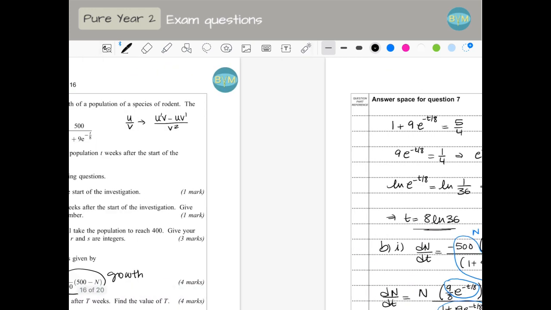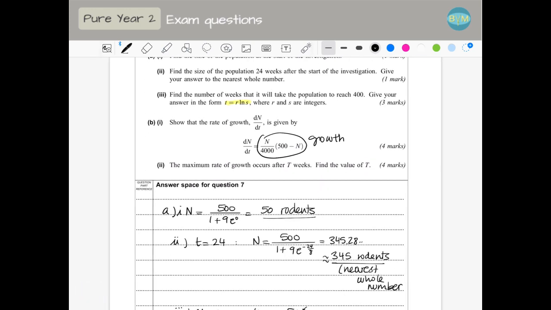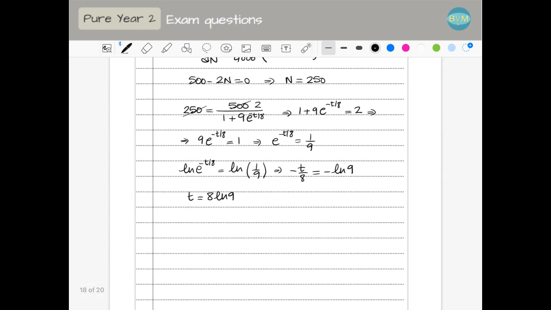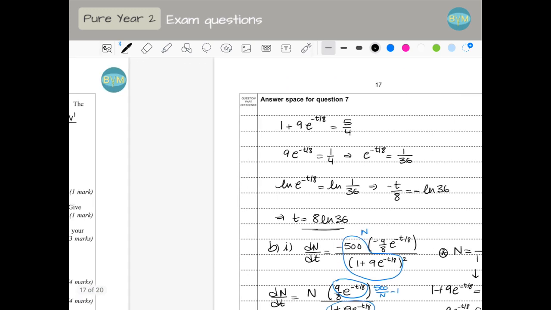And they ask to round to something. Find the value of t. So we can leave it like this. This is exactly the weeks, or we can divide with the calculator and say this is 17.577, so 17.6 weeks, or even 18 weeks, something like that. But I would just leave the exact value. I think it looks just better. And that's all with this question.